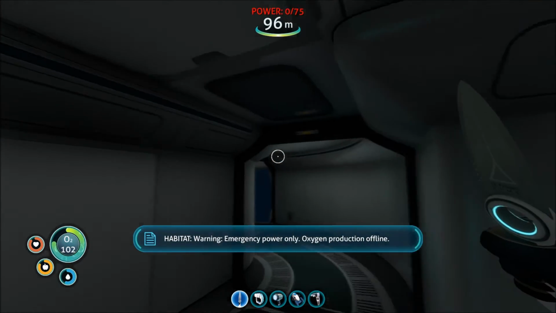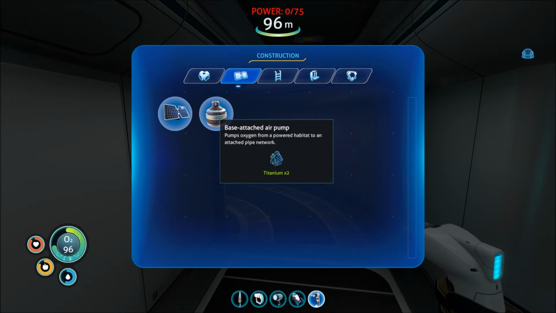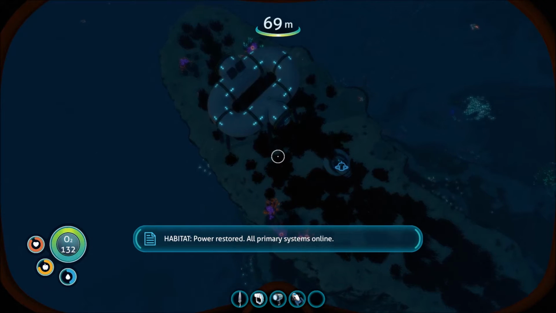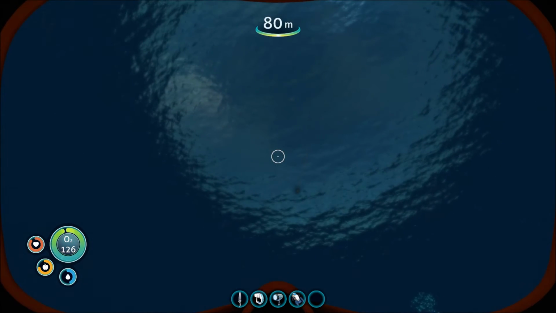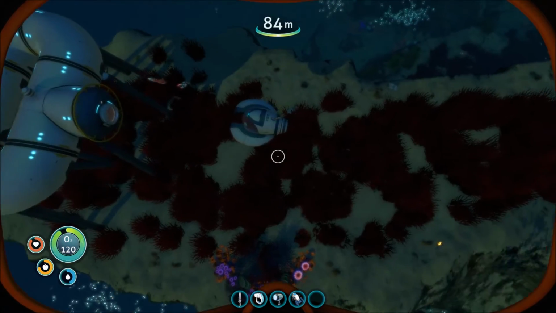Warning. Emergency power only. Oxygen production offline. How do I make oxygen? Base attached air pump. I don't really know what I need to do here. Oh! Power restored. Primary systems online. Oh, it's because it's daylight. Of course, because it's solar powered.